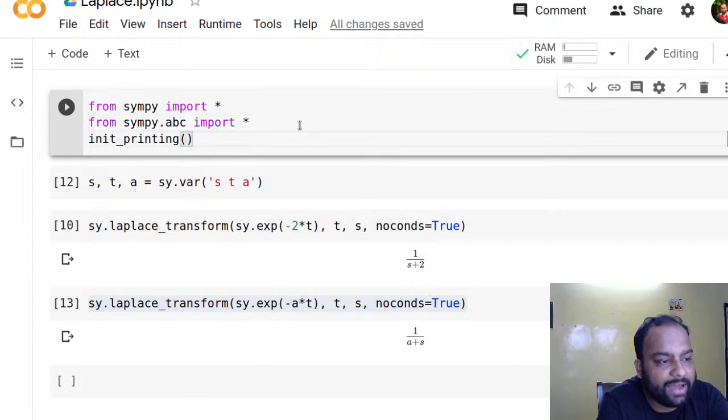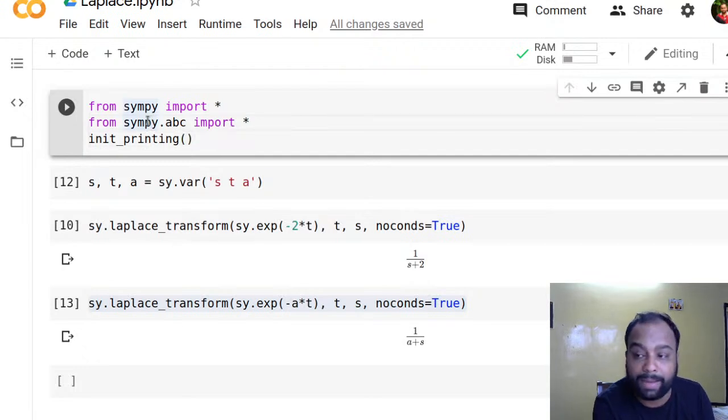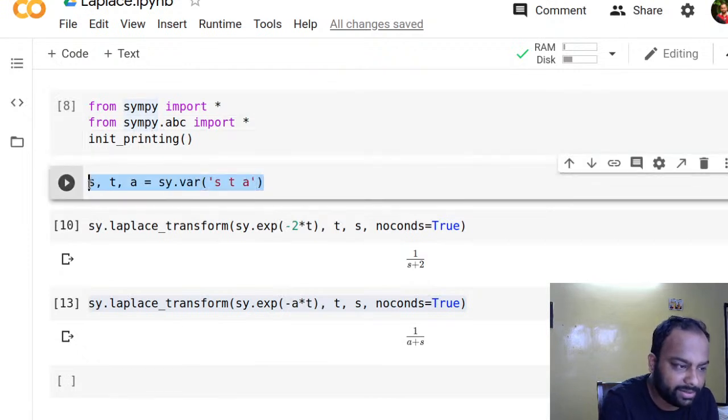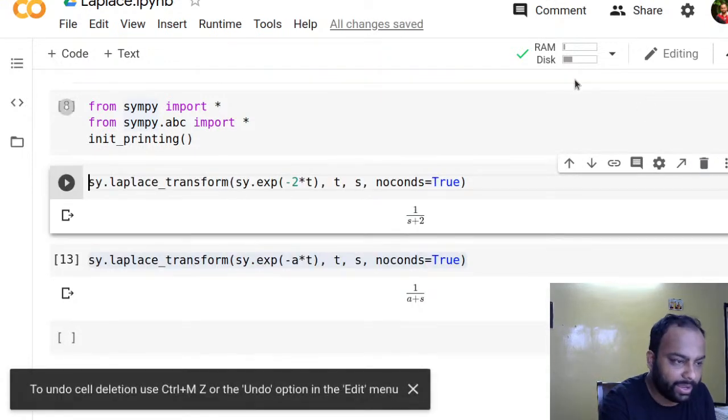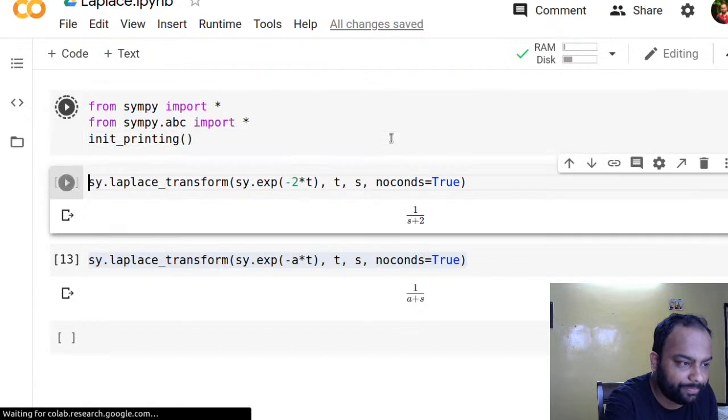That way, I have imported everything that is there in SymPy and everything that is there in SymPy.abc. What is abc? It is the variable list. So now every variable that I use would be a symbolic variable, so I don't have to write this. I showed you the proper Pythonic way, and now I'm showing you the proper engineering way of dealing with things.